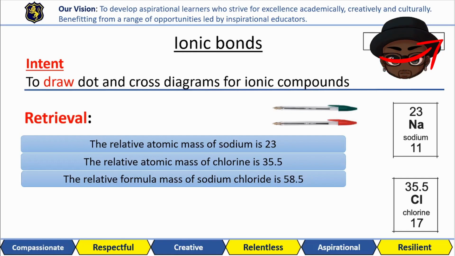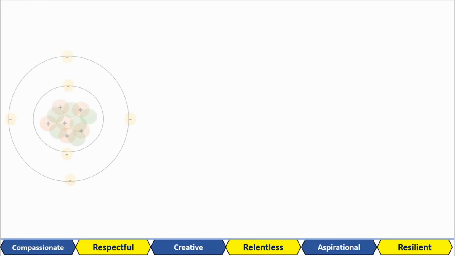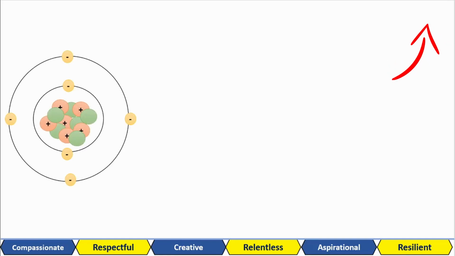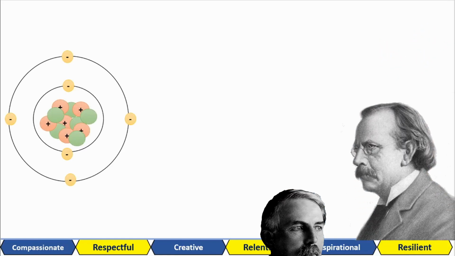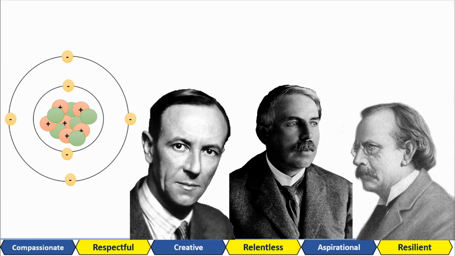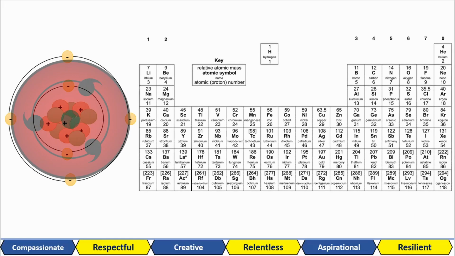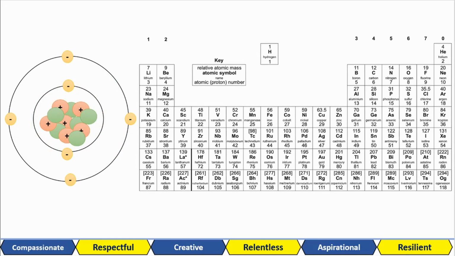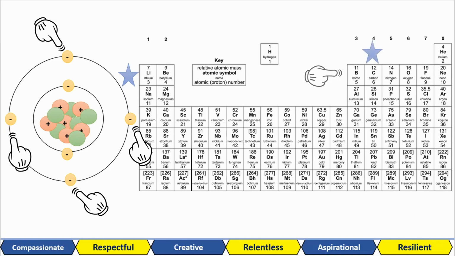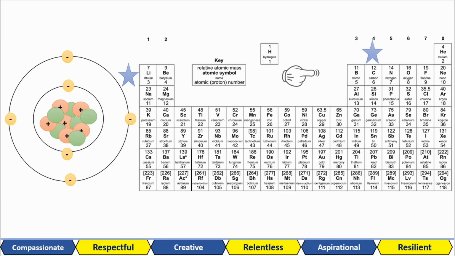To understand ionic compounds, we need to refresh our memory on the atomic structure. In this video on the history of the atomic model, we saw how the contributions from J.J. Thomson, Rutherford and Chadwick brought us this atomic model. Just by looking at the structure, we can identify what element this is. It has 2 electron shells, which means it's somewhere in the second row of the periodic table, the second period. It has 4 outer shell electrons, so it must be in group 4. If we do the coordination from there, we find out that it must be carbon.